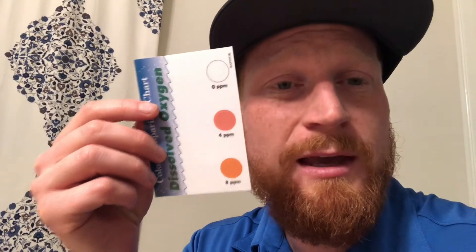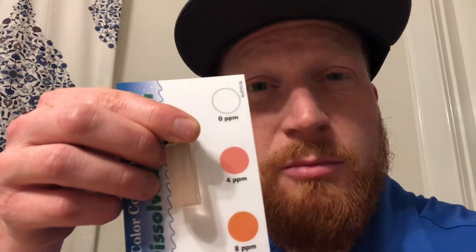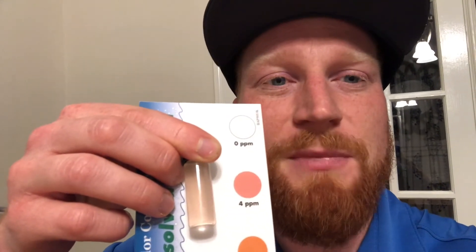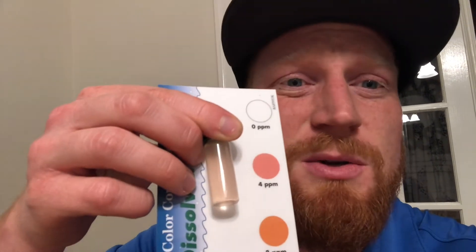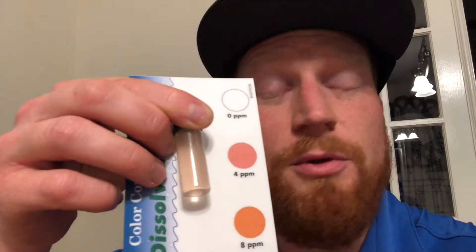The last thing you're gonna do is use what's called colorimetry — it's using a color to determine how much of a chemical is in the water. So you take the little card that's provided to you and figure out, based off of this color, how much dissolved oxygen is in the water. So if we take our sample, we can see that it's not quite where the four parts per million is, but it's also not clear. We can call this anywhere from two parts per million, maybe three parts per million, but I wouldn't say four, and it's definitely not zero — there is some color to it.